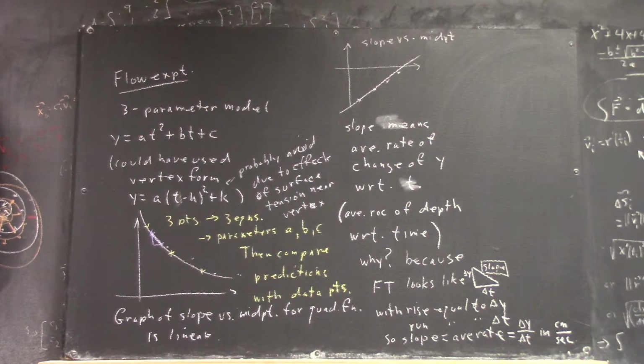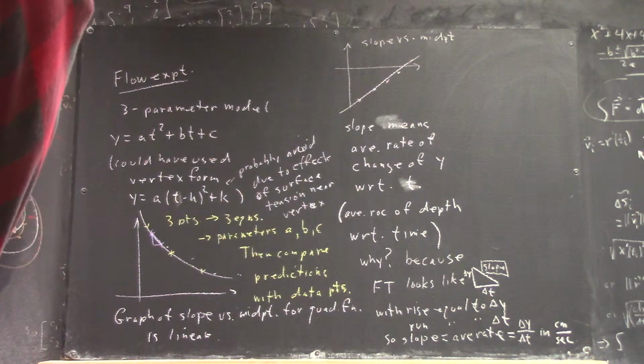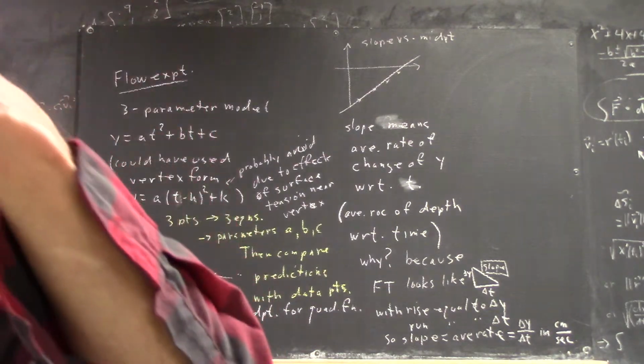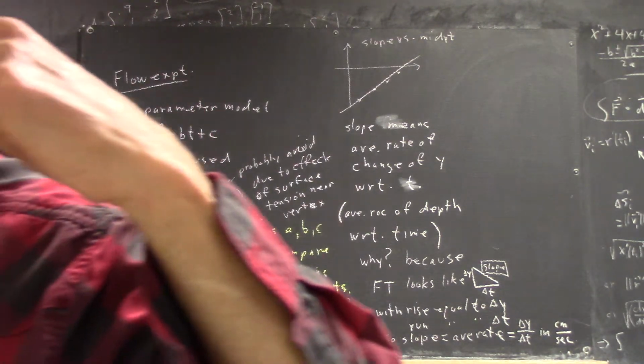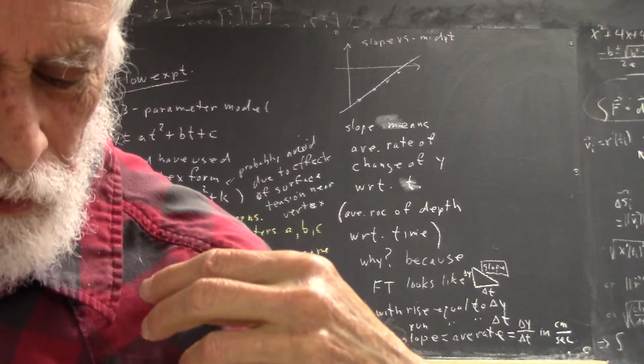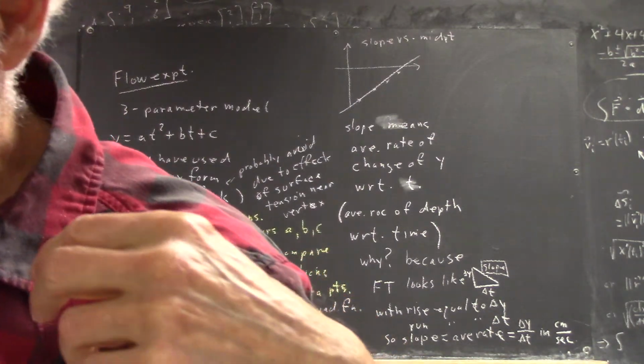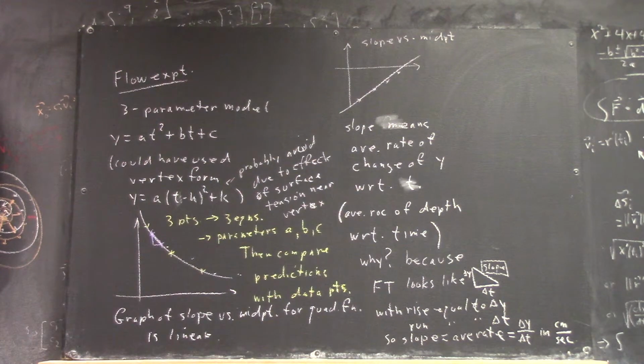Average change of dollars per hour. Average change of what? Dollars per hour. Dollar money. Oh, money. Yeah, okay. Could be an average rate of change of wealth. Of course, it could be positive or negative depending on whether you're getting money or spending it, right? Okay. Now, you said average change, so I want to gently correct you on that. It's not average change. It's average rate of change, and you've got to use the right words.